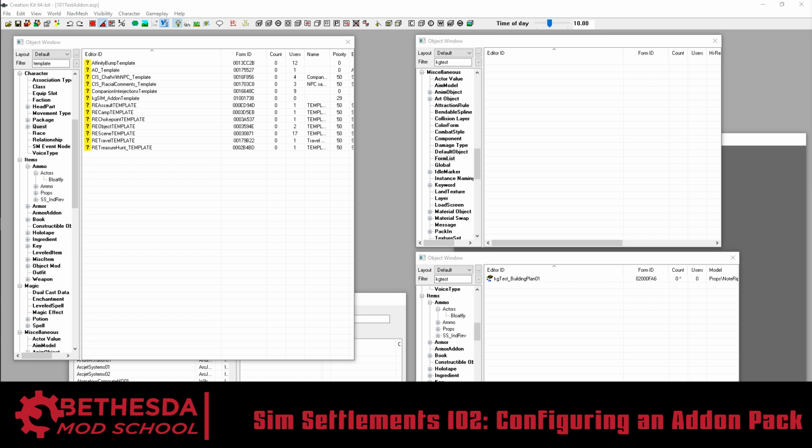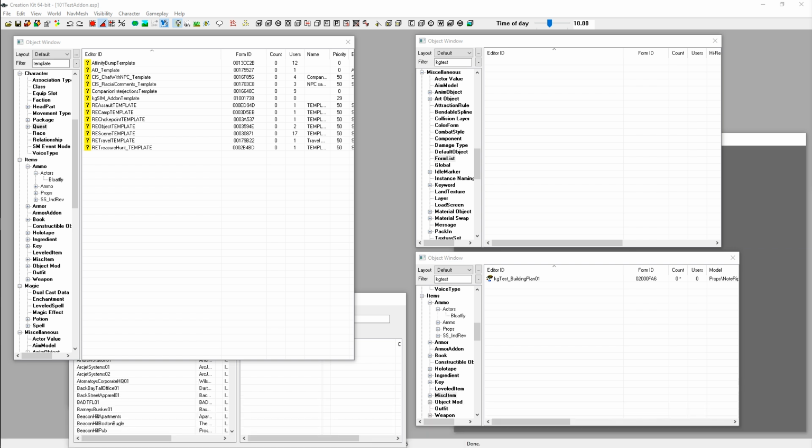So today we're going to continue with the Sim Settlements Builders Toolkit. And like I said before, if you're not interested in building for Sim Settlements, I still advise you to go through these exercises because they'll teach you just random little things about the Creation Kit that can really help you down the line. So this obviously assumes you went through the Sim 101 tutorial, which shows you how to make a building plan, so that you will have a building plan or two that you're ready to get integrated with Sim Settlements.